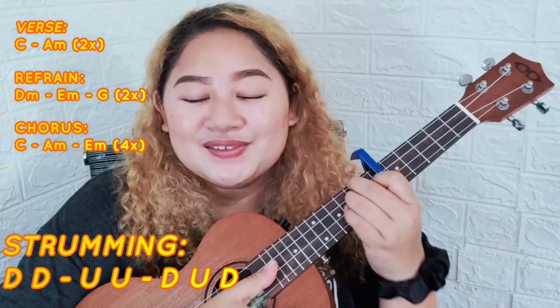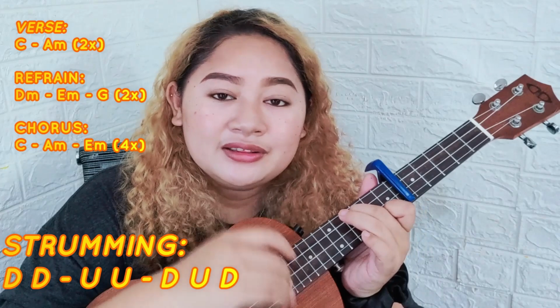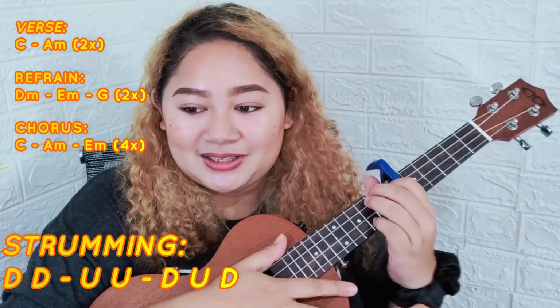So refrain starts with D minor, G, E minor. Then repeat it twice, and then F and G, repeat it again. So dapat ganito. Same lang yung strumming pattern natin, which is down, down, up, up, down, up, down.